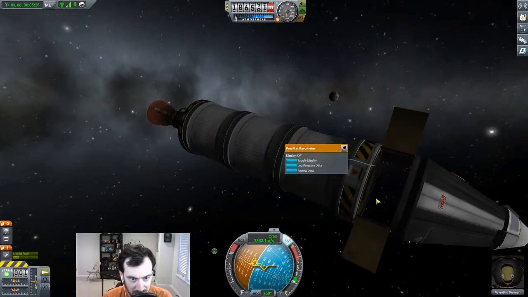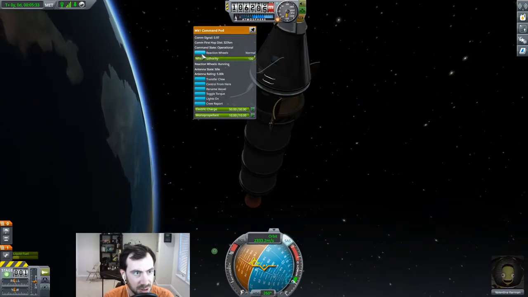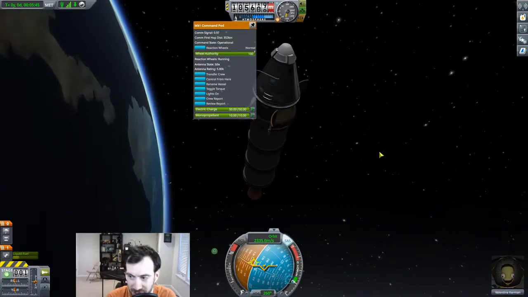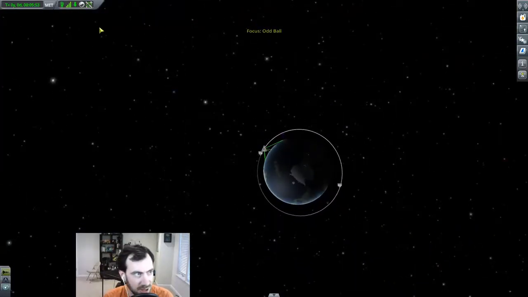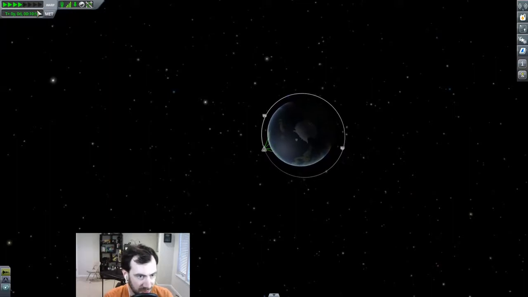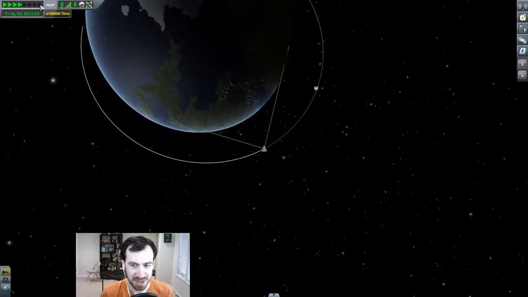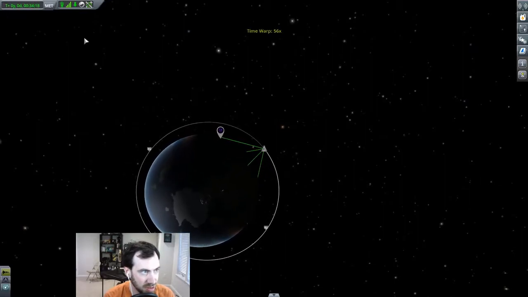Ooh. Some good stuff there. So let's see. Crew report. There we go. So that's 17 experience. Sweet. I actually did something right this time. And if I was to keep this going, I could actually just, you know, orbit forever. I'll let it do one full rotation. I don't know what this stuff is. Okay, so I now have something that can actually orbit. So that's improvement for me. We now have a thing that can orbit.